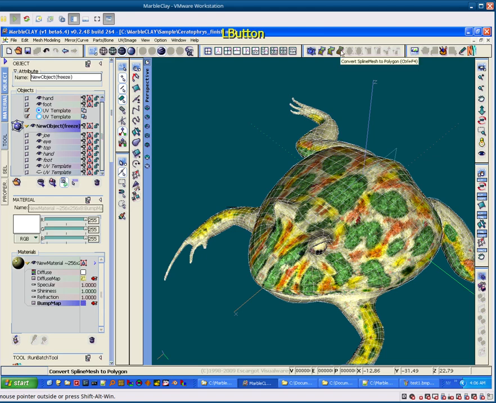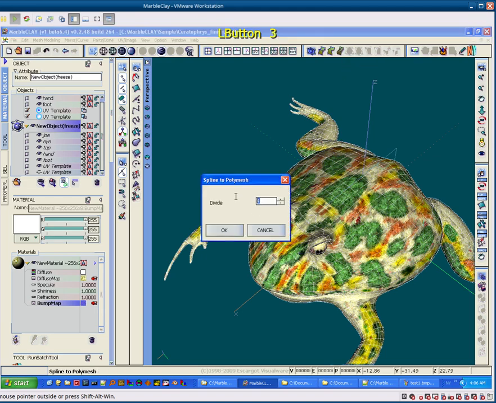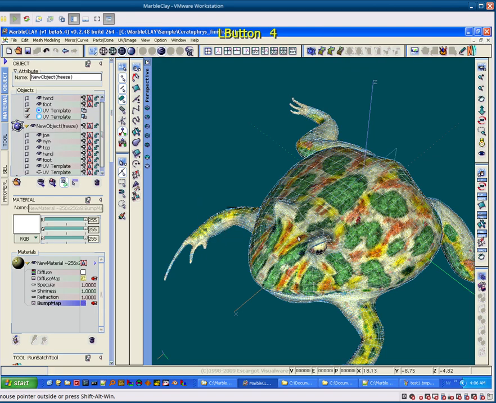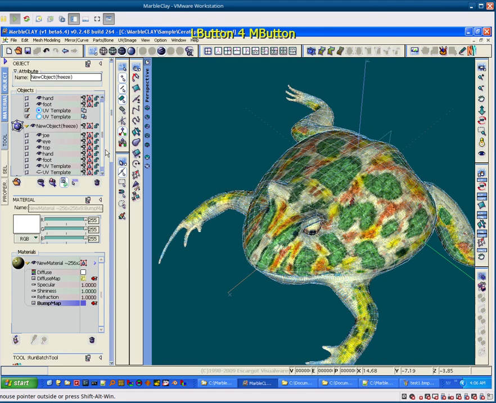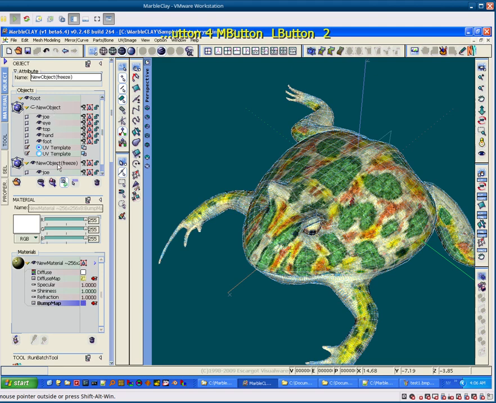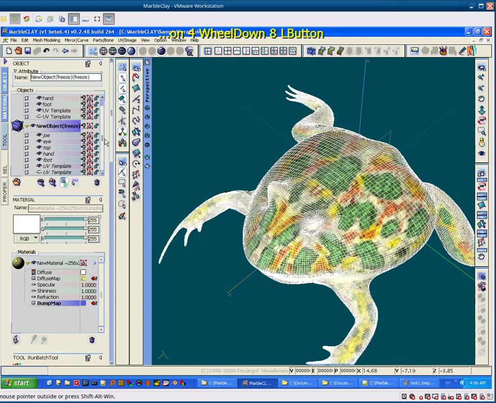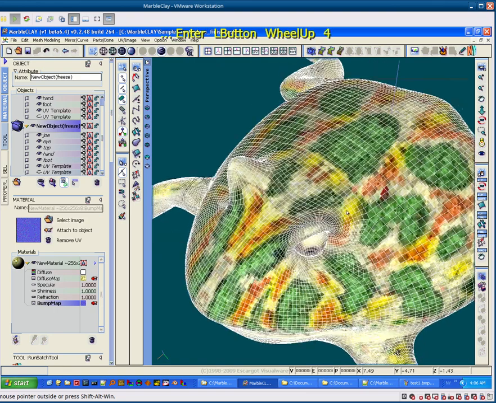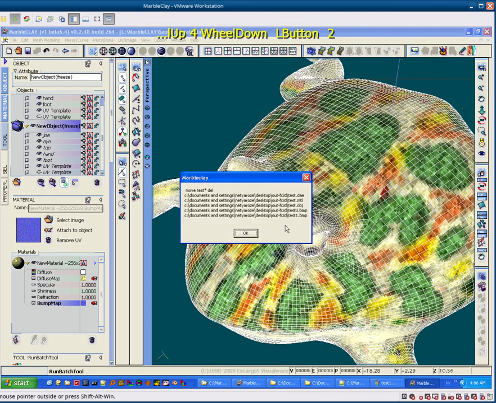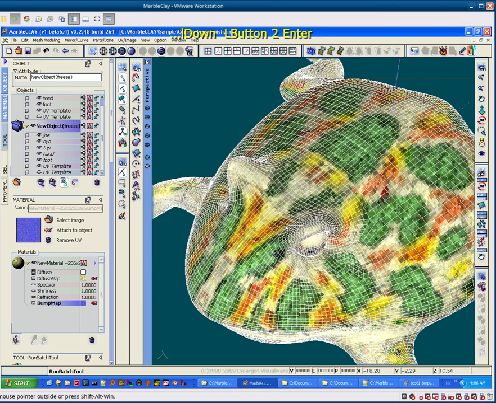So we can repeat it and go crazy with detail. So it's done another freeze. We can delete these, or we can save them out or whatever. But it's not going to work if it's got two freezes. It only works with one. So that's, I'm guessing, 20,000 polygons or something like that. We'll see.